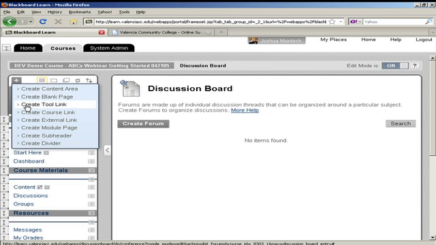Create tools is a tool link. This tool link will go right to a discussion board, your groups, your my grades, a calendar, those type of tools. Course link will link you someplace in this course. So it could link you directly to a discussion board. I'd like to use this example: if you added an Azure instructor discussion board forum, you could create a link right in your course menu to the Azure instructor board forum. So that would be a great option for me to link to things that I want my students to get to often throughout the course? That's correct. You can easily link to anything in the course menu that they use often, especially tools that they would use all the time or certain areas. You can also create external links for URLs, subheaders, and dividers.